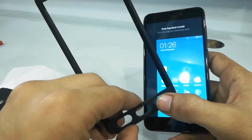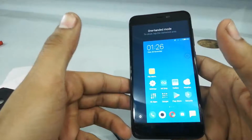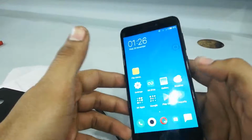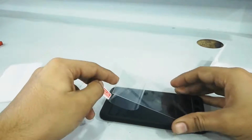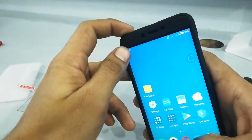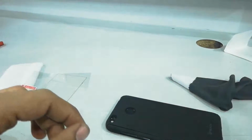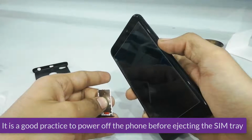While using one-handed mode with the 360 guard on, it would work, I think. Tell me in comments if one-handed mode is working after installing the 360 case. Now first we put on the screen guard, and then we install the hybrid SIM adapter.